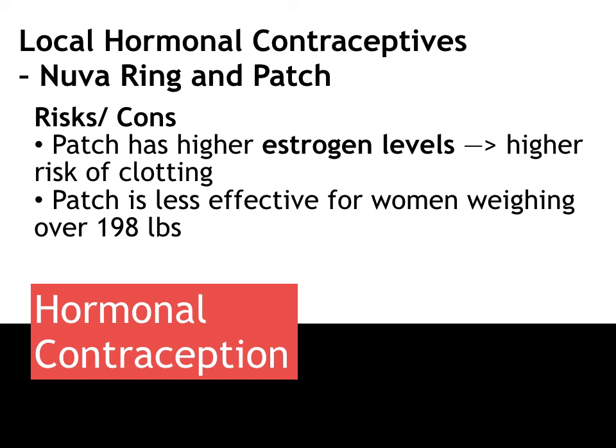And the other thing that we know with the literature about the patch is that it's not as effective for women that are weighing over 198 pounds. Some studies have found increasing pregnancy rates in the patch for overweight or obese women. And there's a few reasons why this might be the case in terms of metabolic influences on hormones, but that's something else also to be aware of for this type of birth control.